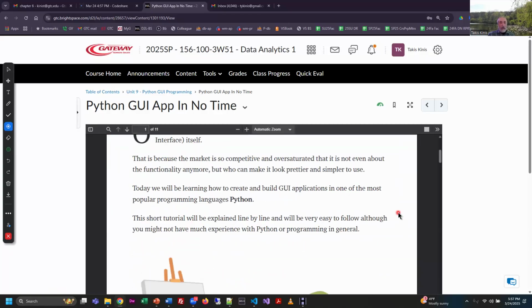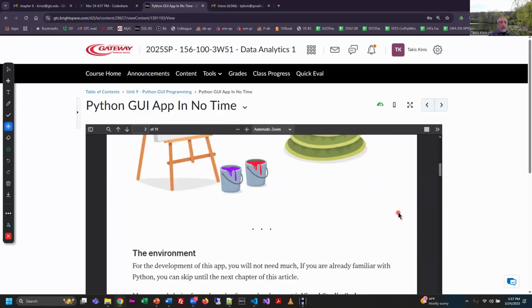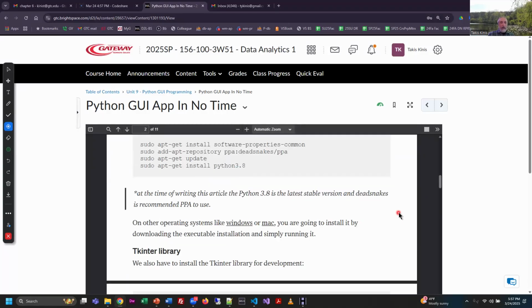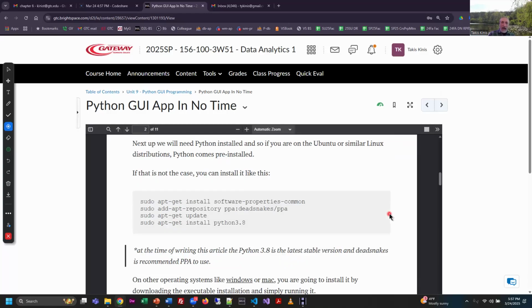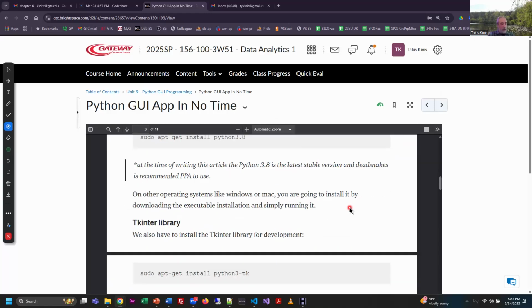This one also focuses on tkinter, and they go through the process of telling you how to install it and stuff. So don't worry about that. If you're using the Anaconda distribution, tkinter is already built in. It's already on your machine. So if you're using Spyder or Jupyter Notebook, you're a-okay.